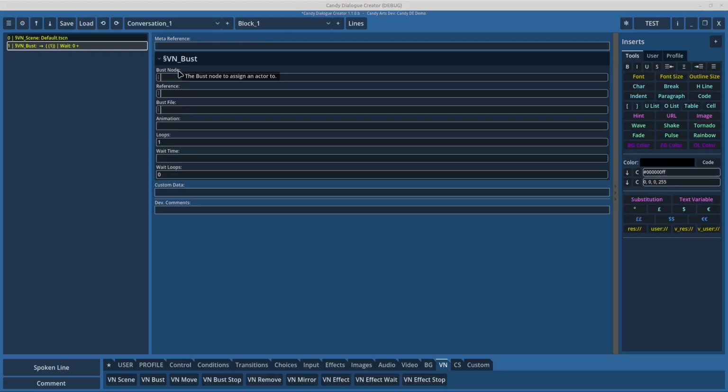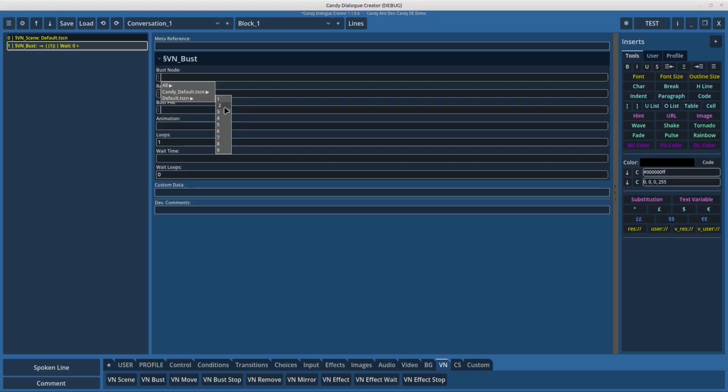Now, to configure the vnbust command, the first thing I need to do is select which node I want to assign a bust image to. And here, if I click the list, I can see all the different VN scenes that I have. So this way I can easily select a bust node in whichever scene I'm planning to use.